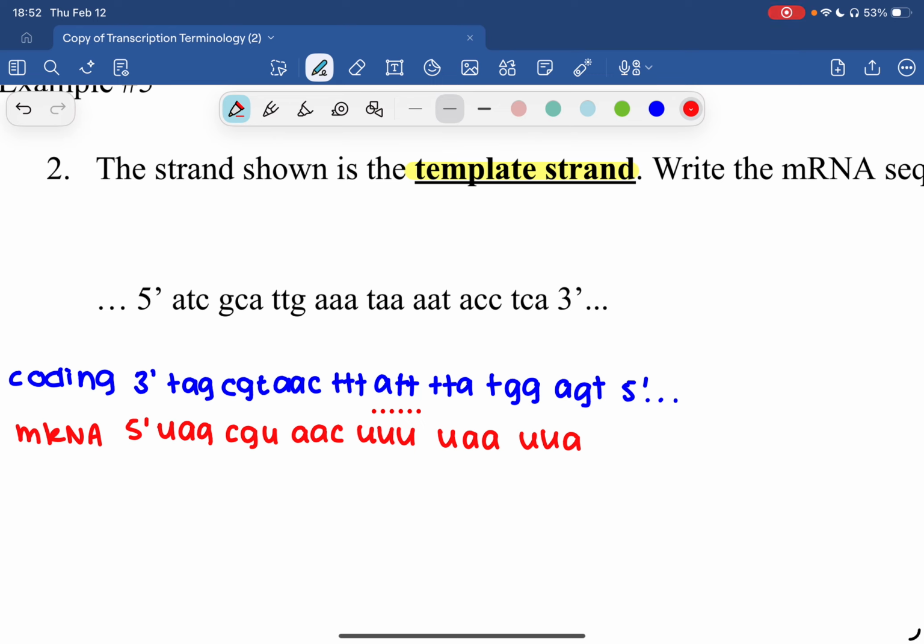It's also a little bit easier if you do it right underneath, but clearly I am writing a little too big to do that. All right, and then once you have done that, you have written your mRNA.